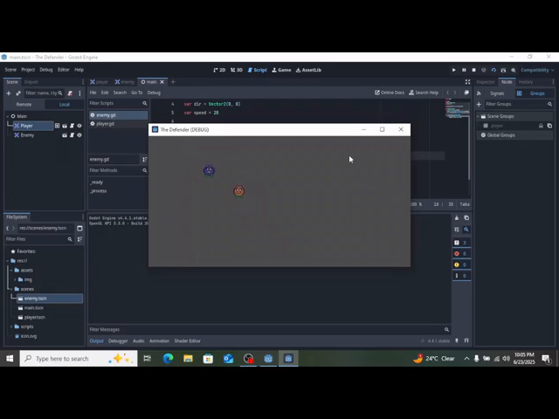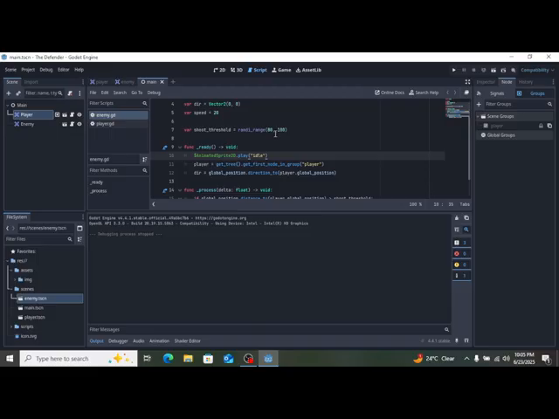Okay, and good. Now this is exactly what we want, so we can go ahead and increase the value a bit, maybe 50 or 60. Let's leave it at 60. 60 will be perfectly fine. You can easily change this to any value you'd like, but I think that should be okay. Let's increase the speed a little bit.